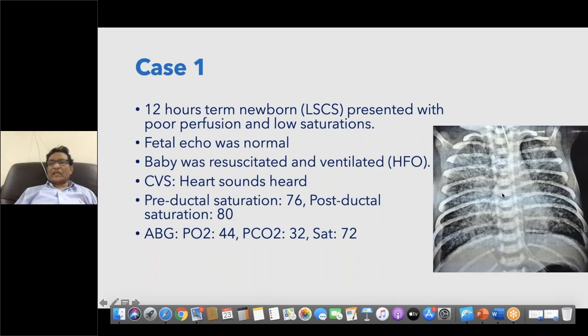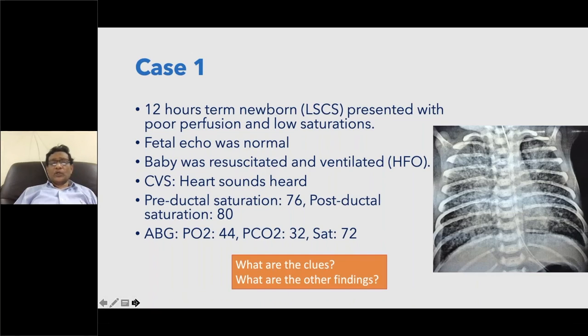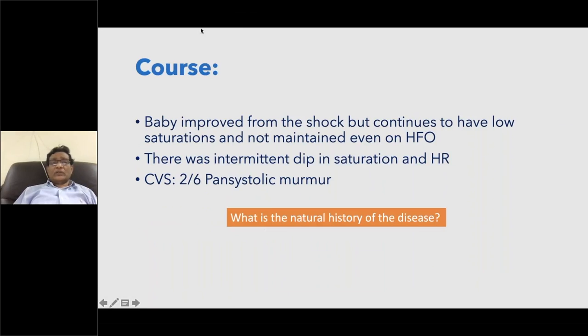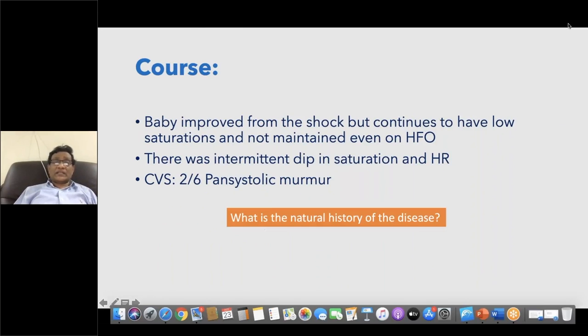Second is severely obstructive total anomalous pulmonary venous return. The pulmonary veins are obstructed. The common pulmonary vein to the vertical vein is obstructive, leading to intrauterine pulmonary edema. This is actually due to lymphatic edema, lymphangiectasia, as some people call it. And sometimes late presentation of group B streptococcal infection in a neonate can also have these kinds of radiological features. So these are the subtle clues to come to some understanding.